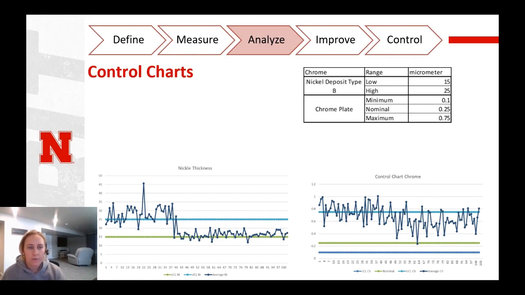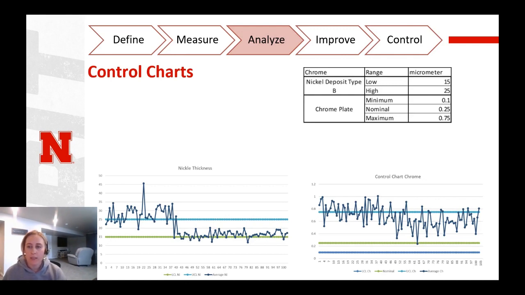What we see firstly on the nickel, that's the first layer that goes on, is the first 30 plus points are at that upper limit or above. And then beyond that is on the lower limit. So really no balance in that middle. Unfortunately, because we can't do it sequentially, what we see is that the first section are from plant 1 and the second section are from plant 2. So although these are all plated at the same plant, we did notice there is a difference in what kind of thicknesses the nickel was giving.